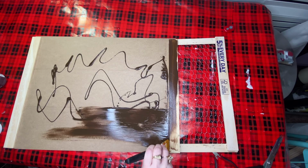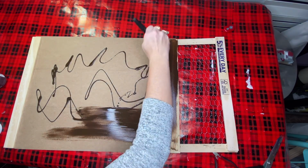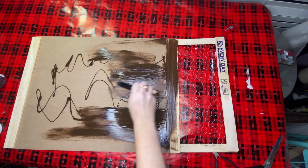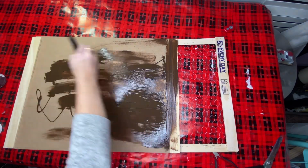It gave it a beautiful color. I was out of my truffle, which is what I was really wanting. But, oh well, I used this and it worked just as well. So I gave everything a good coat with my antique wax.